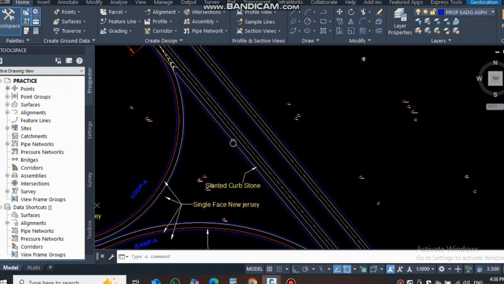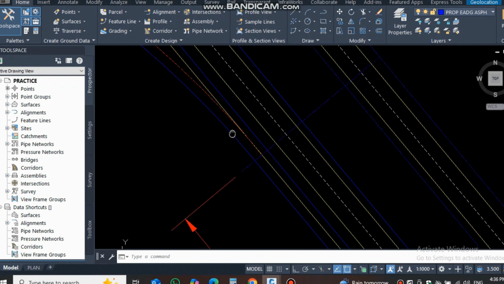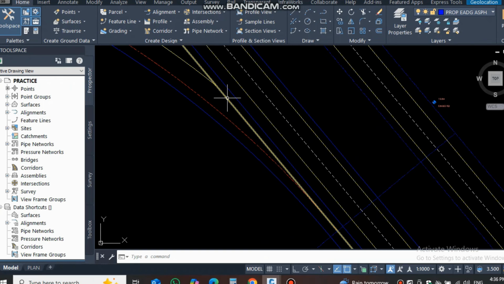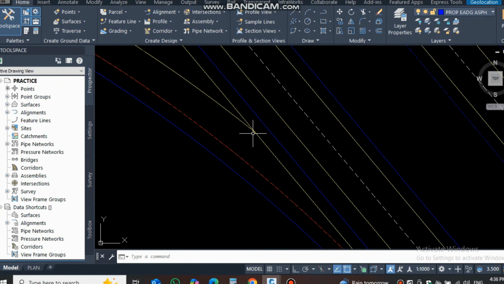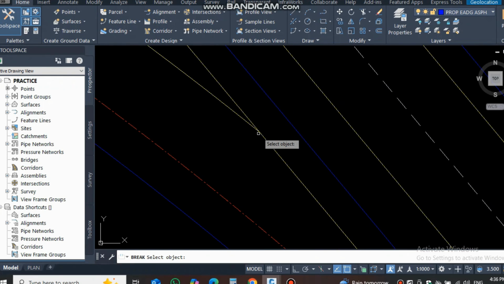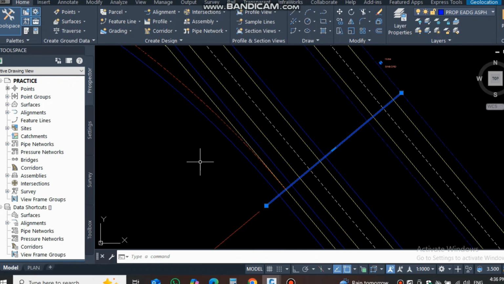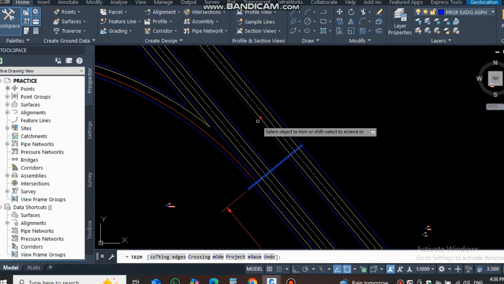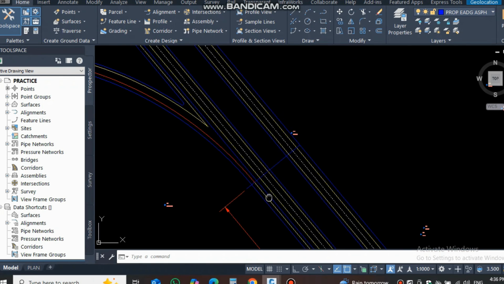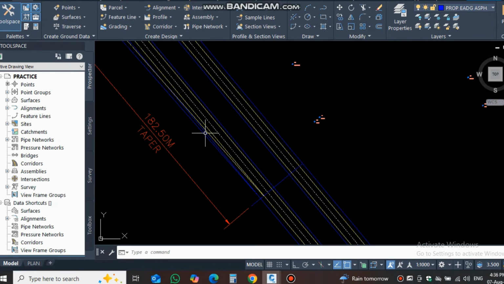You can select this line from here, and you can trim this line from this side, and then it will be like this in this portion. Also this line, the existing edge of asphalt will be closed up to here, so you can create a break line here in this line part to here. We don't need this existing asphalt in this area.